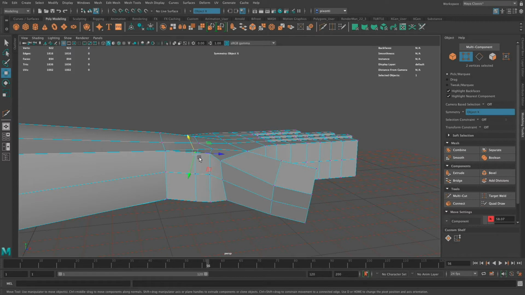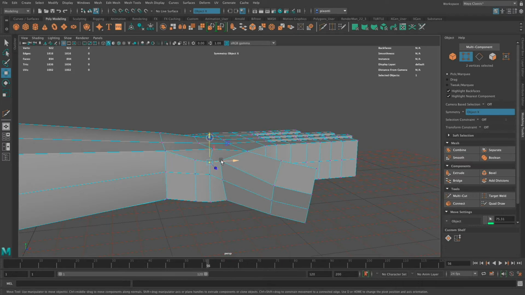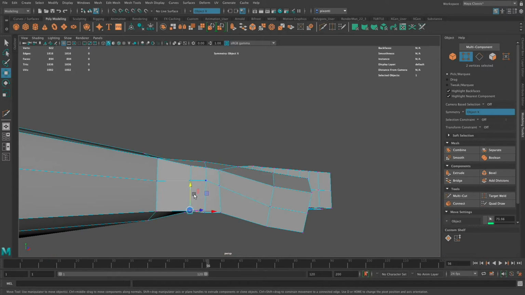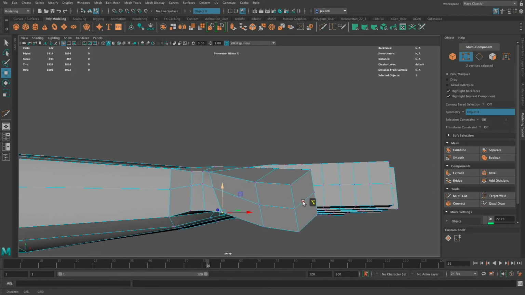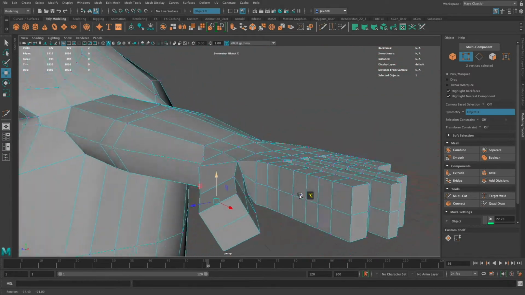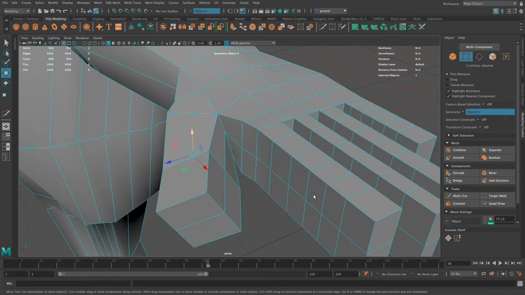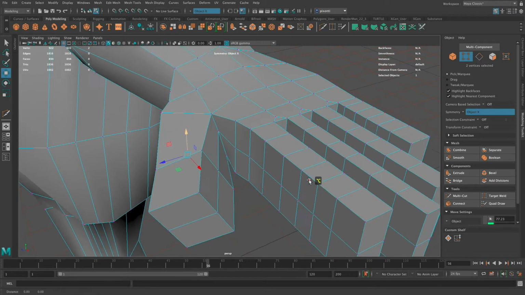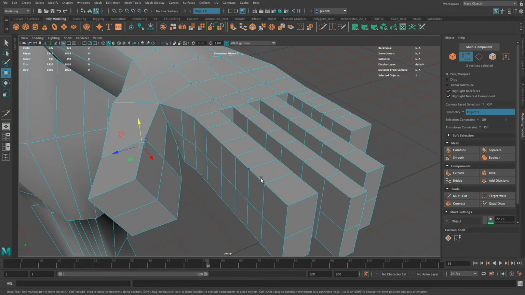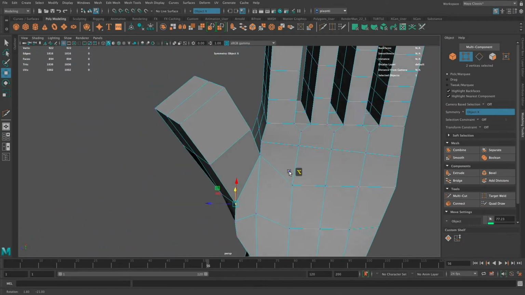And I'm going to, again, go W. I'm just going to go to object mode so I can kind of bring that straight down. And then I can start lining these up just a little bit. Right? I'll bring these up just a little bit. Right? So I don't have to make it perfect yet. I'm just blocking it out. Don't get too carried away with the details at this point in time, because if you start to try to work on all the details without getting the blocking first, you're going to be dealing with a sort of mess here in terms of what you want to create. And if you try to add more edge loops, it's not going to work out.